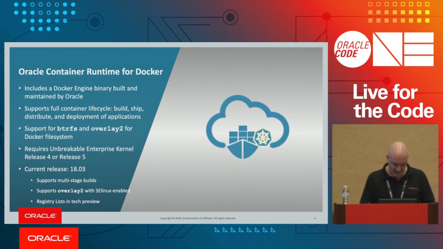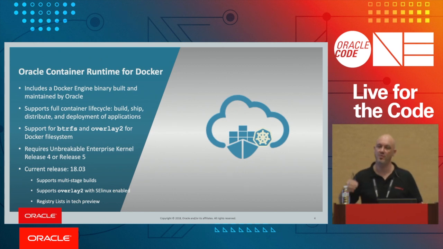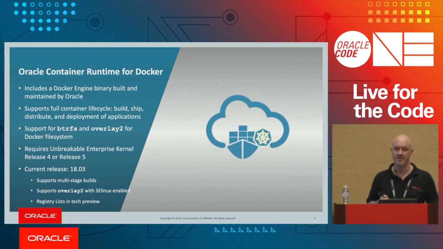that other vendors use. We introduced multi-stage builds in our 17.06 release, and now multi-stage builds with ownership maintenance, or maintaining of ownership between builds. You'll notice when I talk about our Docker files on GitHub, we've started to move towards a multi-stage build process for our product images for things like database and WebLogic. So we do the initial install in one build, and then we push that install. That is a great way of saving space in the final image. We're supporting now Overlay 2 with SELinux enabled, and we've added registry list functionality.